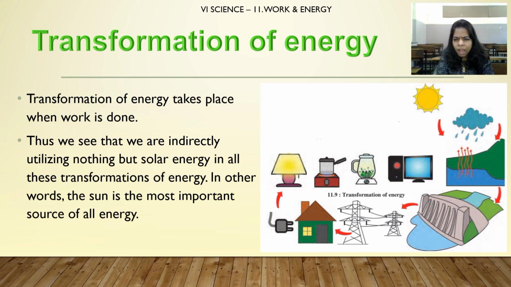So, from last, if we come to the first one, the first source of energy is the sun only. Thus, we see that we are indirectly utilizing nothing but solar energy in all these transformations of energy. In other words, the sun is the most important source of energy. Yes, everything starts from the sun only.